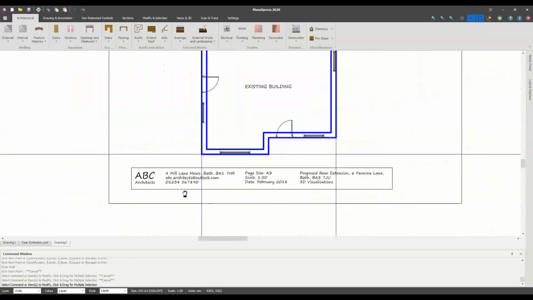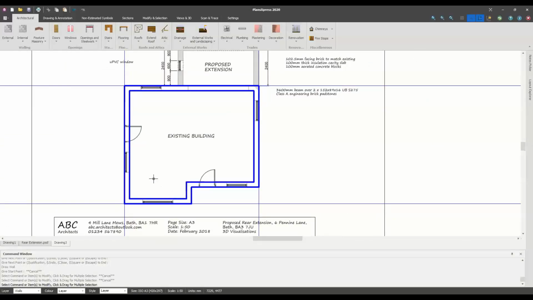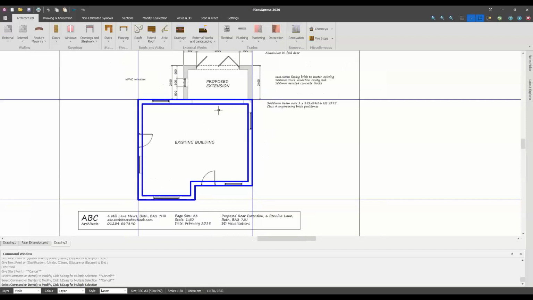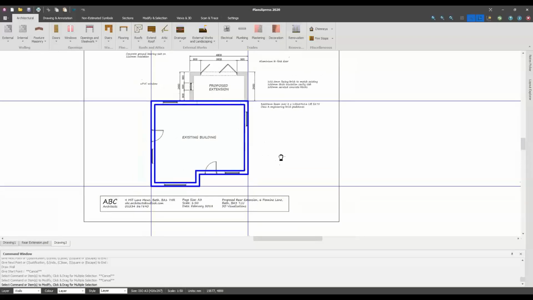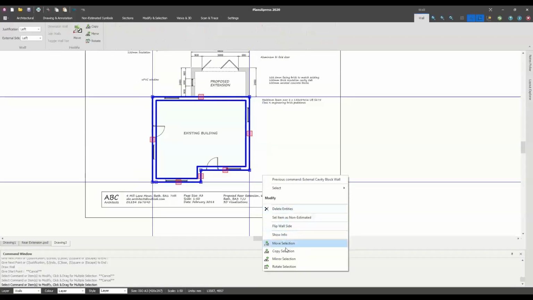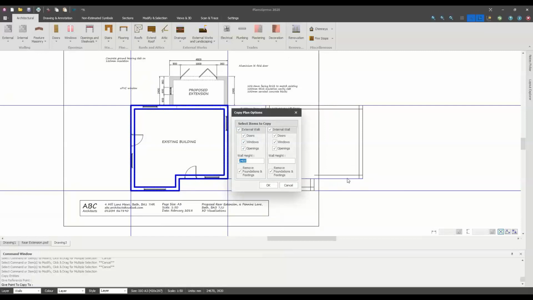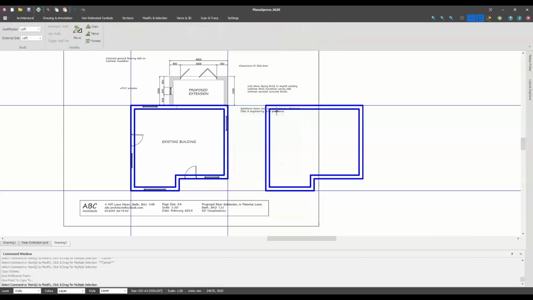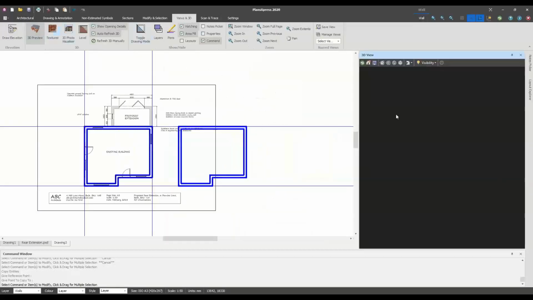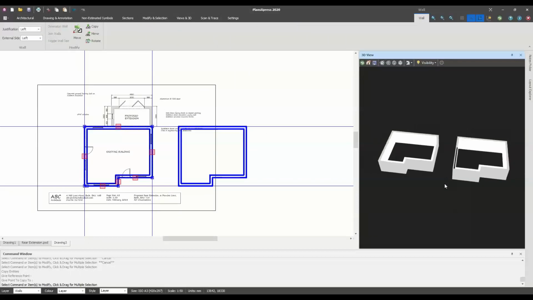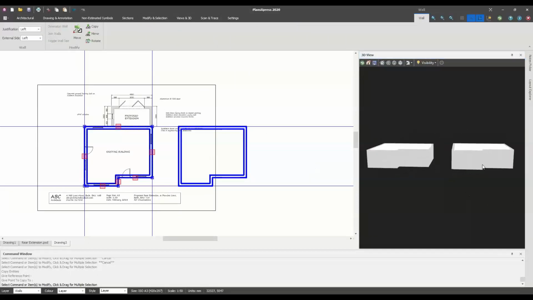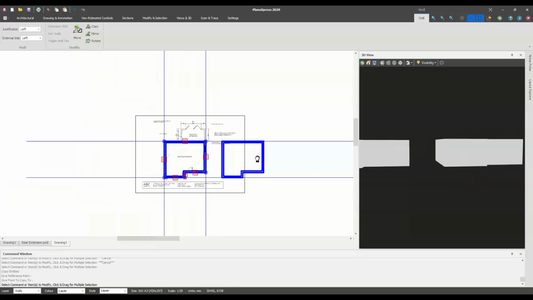So what you're then doing is tracing over an existing plan, and when you have it in trace mode, it has that nice thick blue line, so you can determine what you've done against the plan that's sitting underneath. If you want to do a second floor on that, all we do is copy that floor. This is all I did earlier before you guys arrived, and then I copied that one over. Then we tell the software it's the second floor we're putting in. It's going to remove all the foundations because it's obviously going on the first floor. Then we can say the wall height could be 2.5 upstairs, and that will copy over another wall. On the 3D, you've then got two floors that are identical in size, but this one is probably a little bit higher than that one by 100 mil.